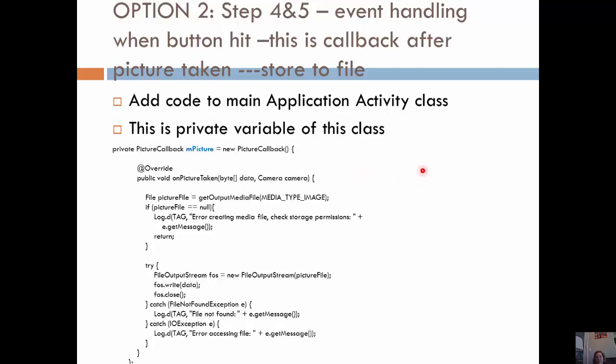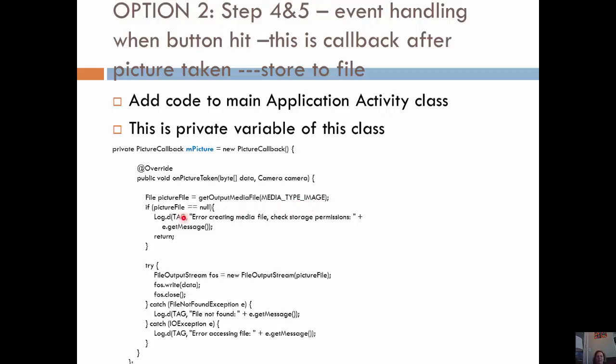What that actually is, is the first row of the image, the second row, the third row, the fourth row, going all the way down. And of course, here's the camera associated with having retrieved that data. The first thing we do is create a local variable called pictureFile, associated with the location. Remember our getOutputMedia method that would build out the image type based on the current date timestamp in the pictures directory. It would give the name of that .jpeg, right?